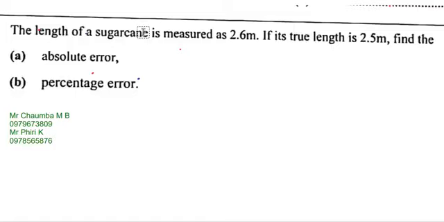We have the question that we're supposed to do here. This is from the topic called approximation. So we need to know how to find absolute error as well as percentage error. This is something that we can do together slowly so that you get the concept. Let's get going. We start with the absolute error.